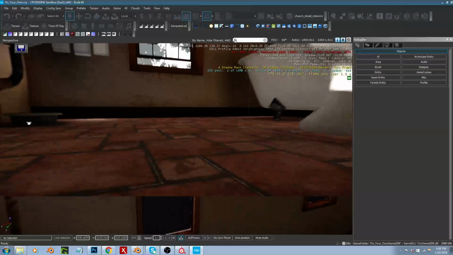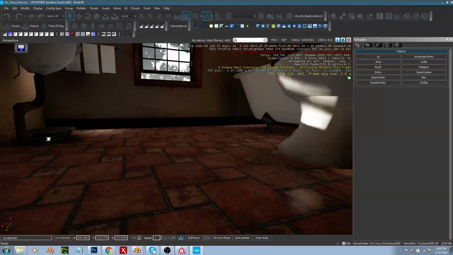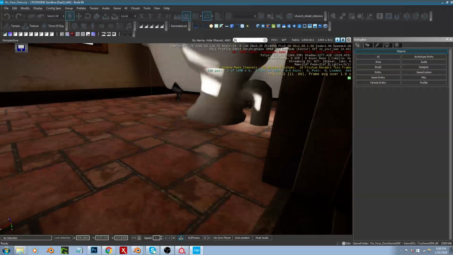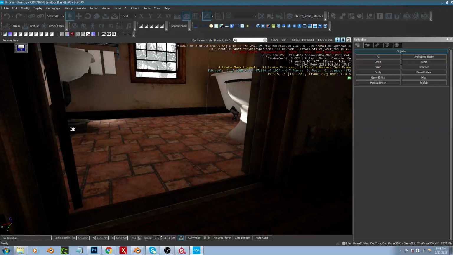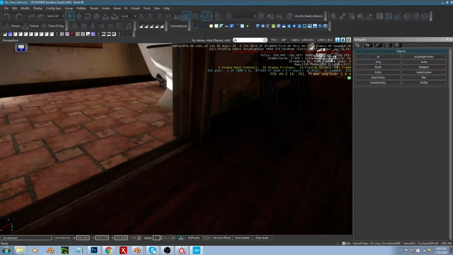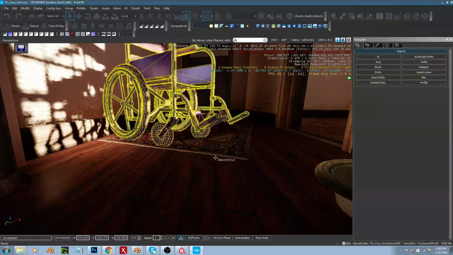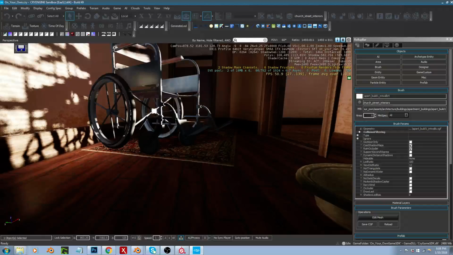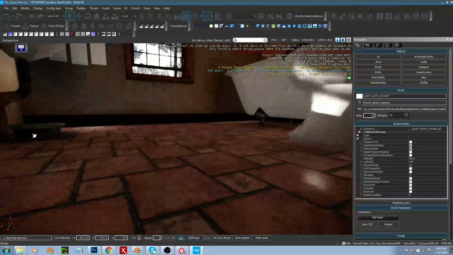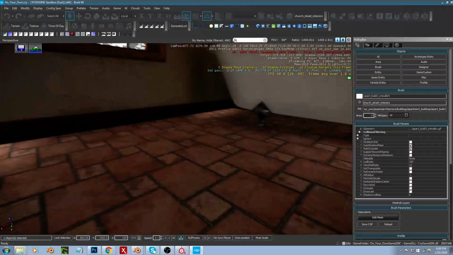Well, apparently that helped, I think. Even though I don't really like that texture, at least it did compile eventually.